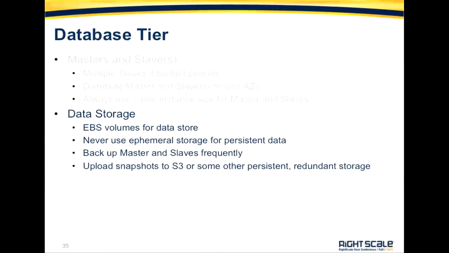Use EBS volumes or whatever the equivalent is in the cloud provider that you're working with for that data store. Never use that ephemeral or local storage, because if that instance goes down, that data's gone, right? So make sure you use that more persistent EBS type storage. Back up the master and slaves frequently, obviously.